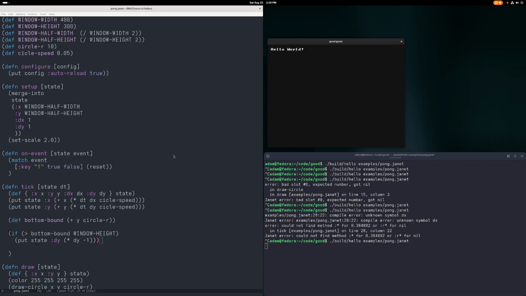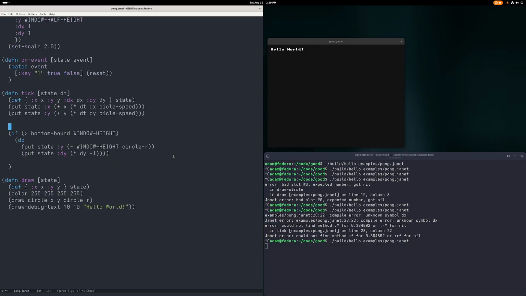So this is a classic sort of game physics thing, is that now our delta Y is flip-flopping very quickly between positive and negative numbers. So it never actually escapes the edge. So we have to do one more thing here, which is that we need to set our Y to be the window height minus the circle radius. And then I think it'll bounce. I forget if you need to go one more. No, that's good. Okay, great. So now we're bouncing.